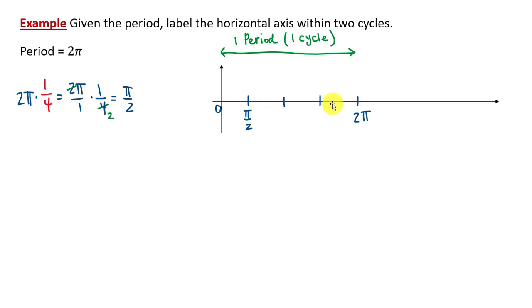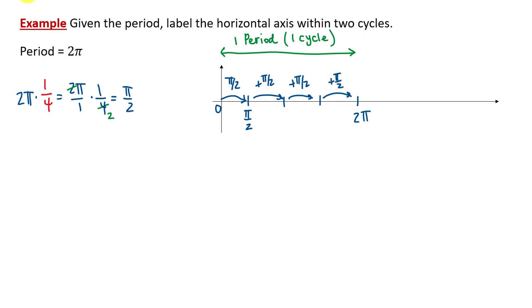Now, how about the rest of them? I know that the distance from 0 to pi over 2 is pi over 2. So that means that the length of that little subsegment is pi over 2. Well, and we just said how those little subsegments are equal in length. Well, that means that they're all of the length pi over 2. So to find the rest of the labels, what I'll do, I'll keep adding pi over 2. So plus pi over 2, plus pi over 2, plus pi over 2.